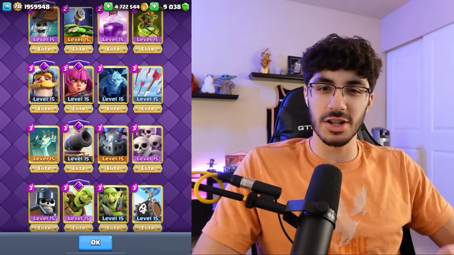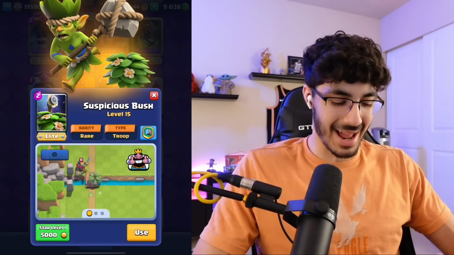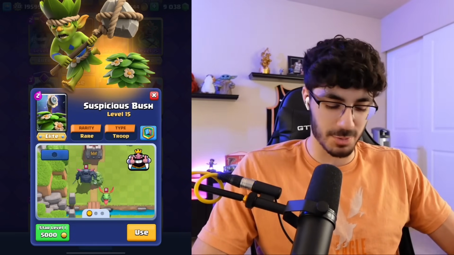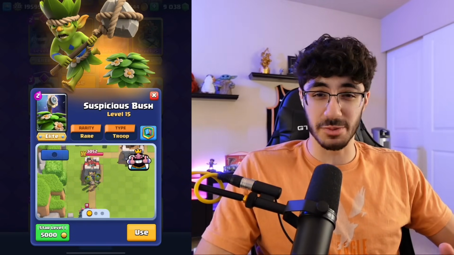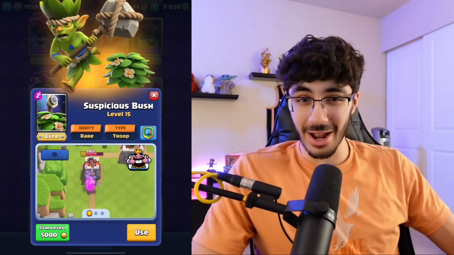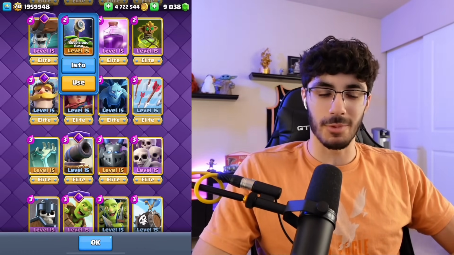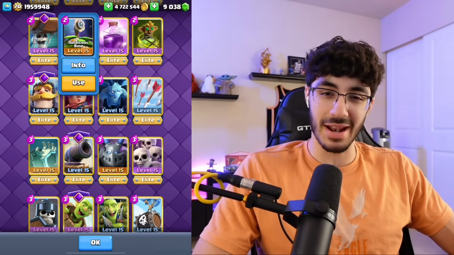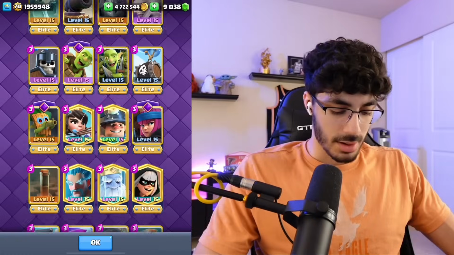What do I want to do with my win condition? Let's say we're a Suspicious Bush player. Once again, you probably won't have very much success by yourself with the Suspicious Bush. So you're going to want to pair it with, do we want to make a Suspicious Bush cycle deck? Well, sort of. Do we want to make a beatdown deck with it? No, not really. What would make sense is to make a bait deck with it, because that way the cards that bait out, or my Suspicious Bush bait out, will open up other opportunities for my other cards, or vice versa.